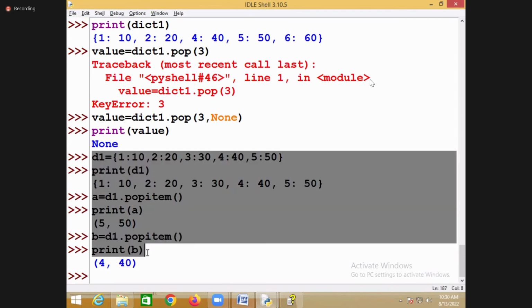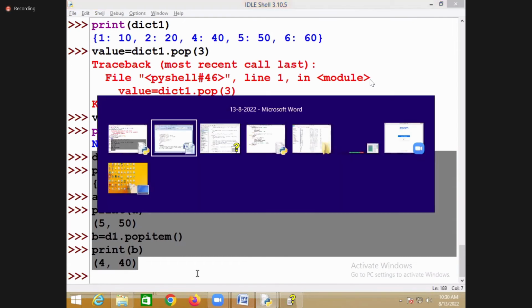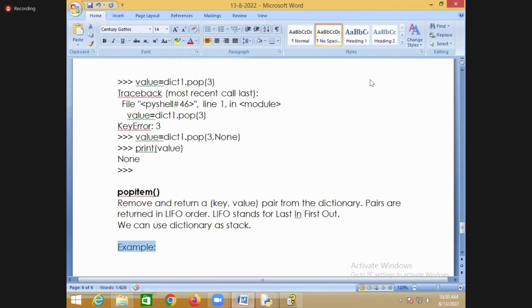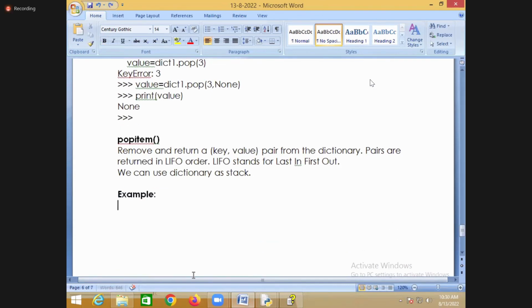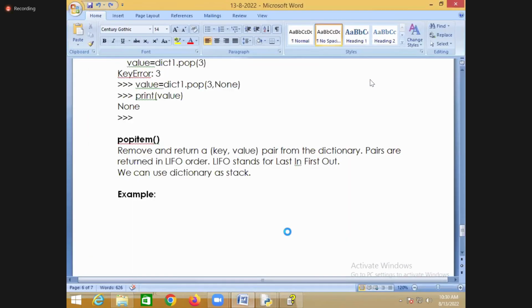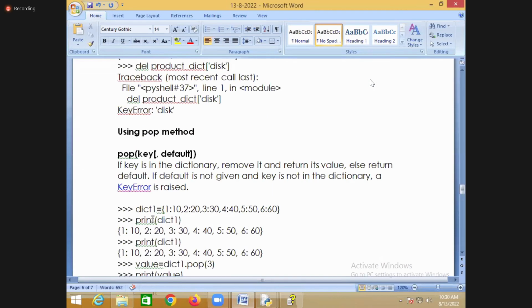Okay. So popitem uses the stack approach, that is last in, first out, right? Yes. So this is one more method of deleting.